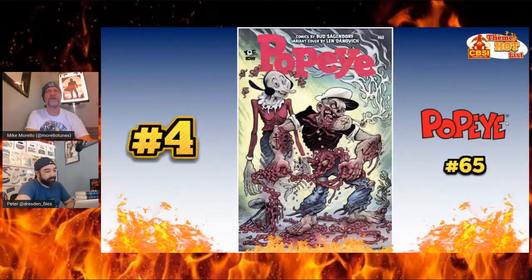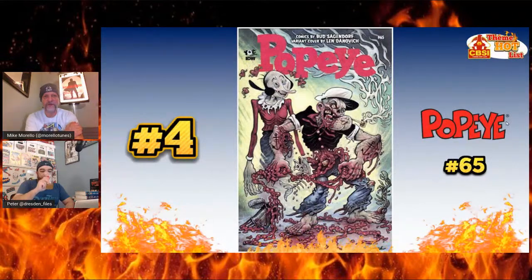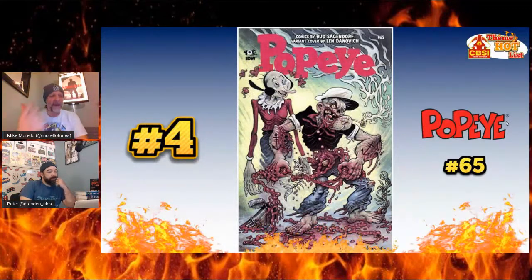They did almost like blue, like graph paper design variants for those, I think. And those were the really tough ones. There was a cool Darkwing Duck one and some of those. And so those were kind of coming out at the same time and everyone was going nuts for those. And then as people caught on, they kind of died out because then stores started to catch on and they started to order enough to get these. But unfortunately, a lot of people were missing pieces of this Popeye set.